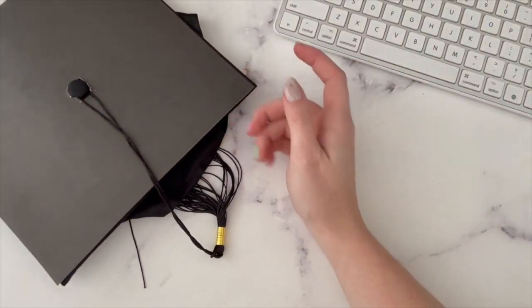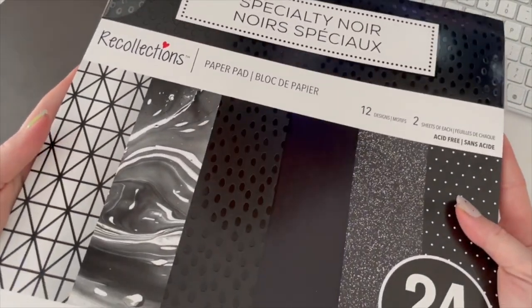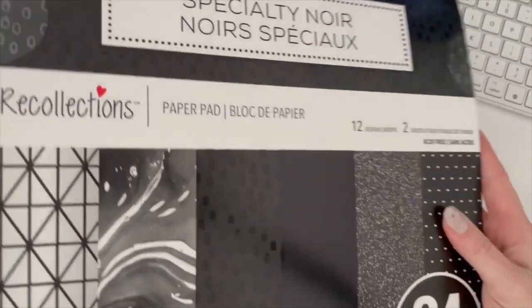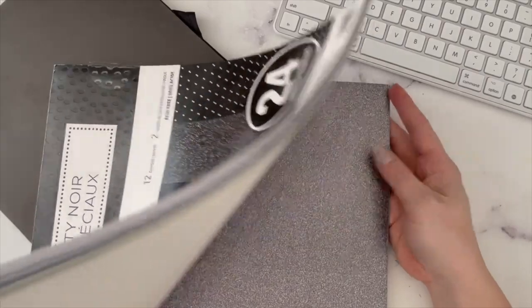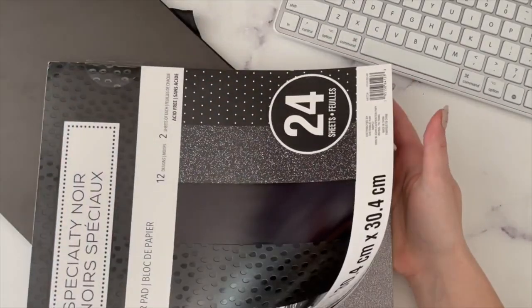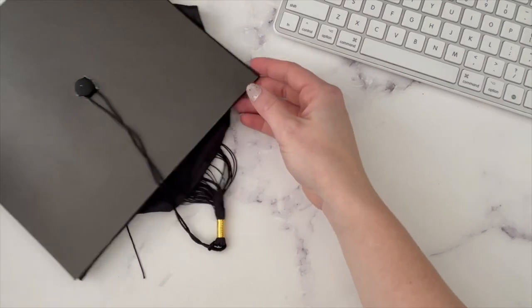The one that I bought was from Michael's, if you are in the US, and it is part of the Recollections collection. There are some fun ones in here as well, like some shiny silver, some shiny black, and a more glossy black as well. I went with the matte because I wanted to use acrylographs for this.